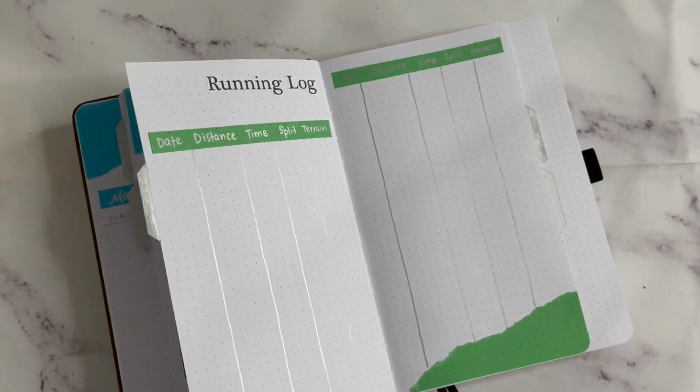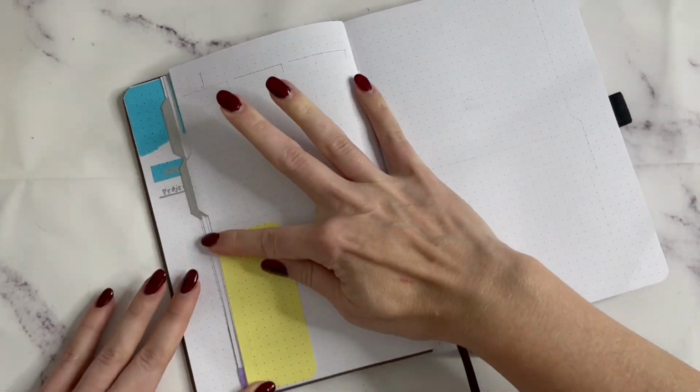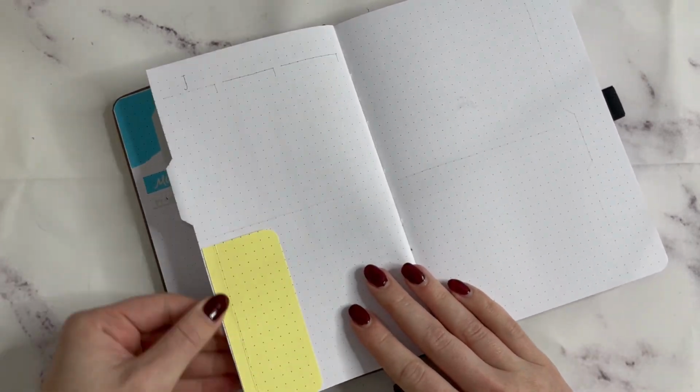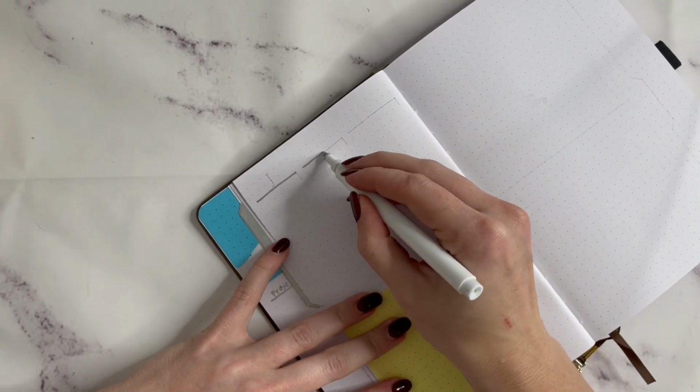So the last section I am heading into is my business related spreads. Like I said, I do not have a health and wellness notebook this year, and I do not have a business traveler's notebook this year. So I need to add both of those things into my regular notebook.